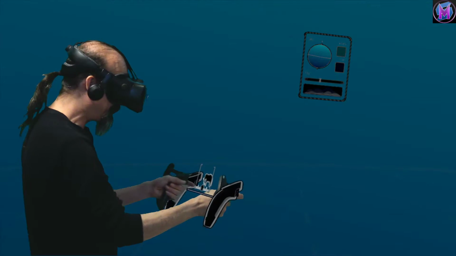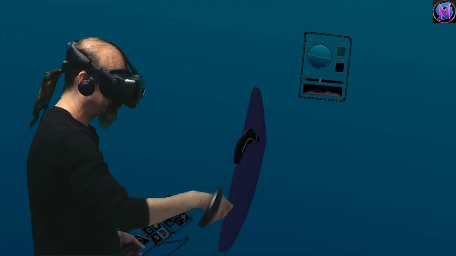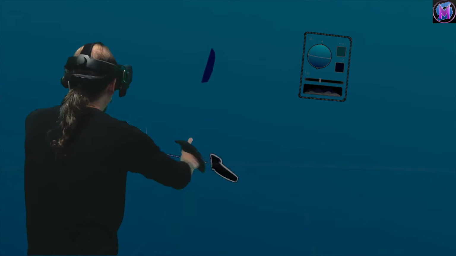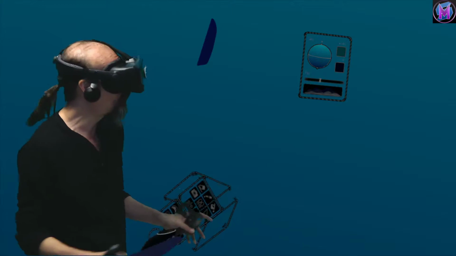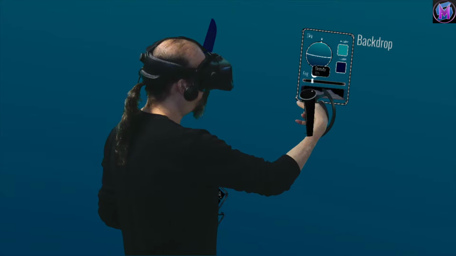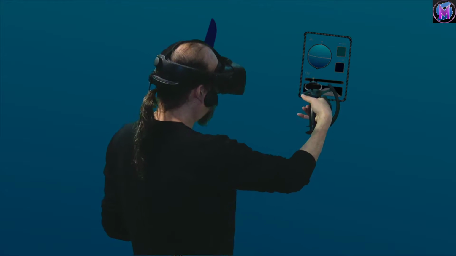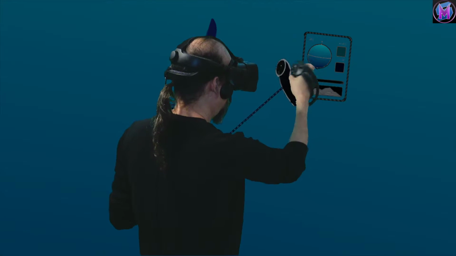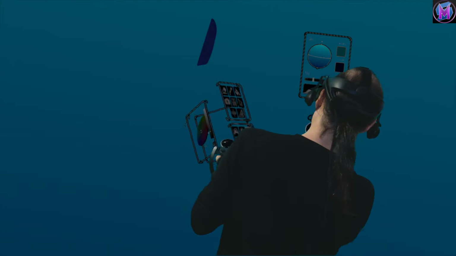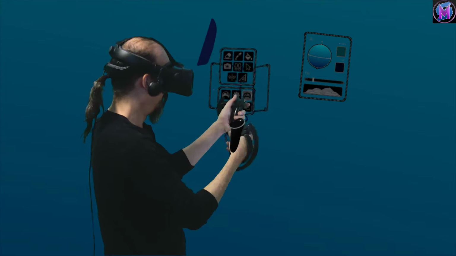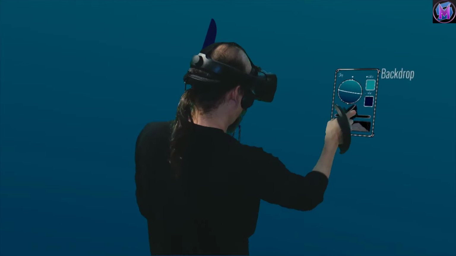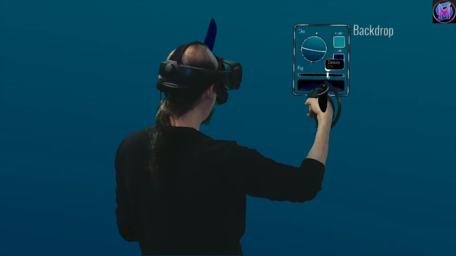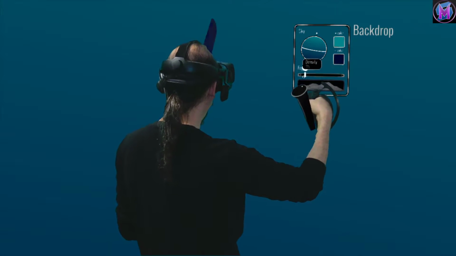So if I was to make an object over here, and then I send it far away into the distance, you can see how it becomes a silhouette. And the amount of fog determines how quickly it's going to fade out into that background blue.